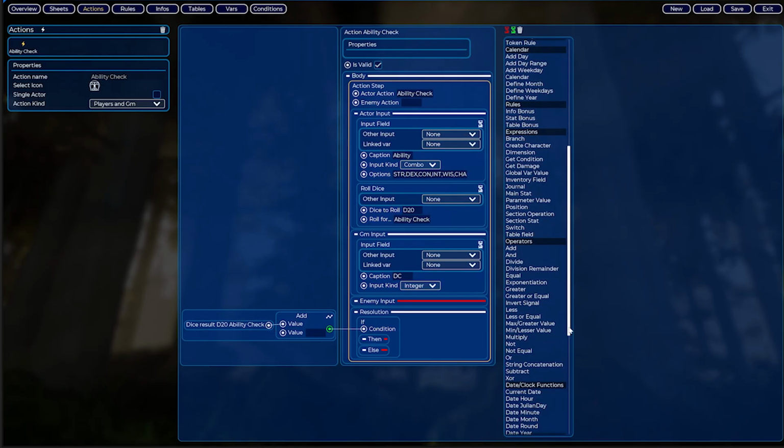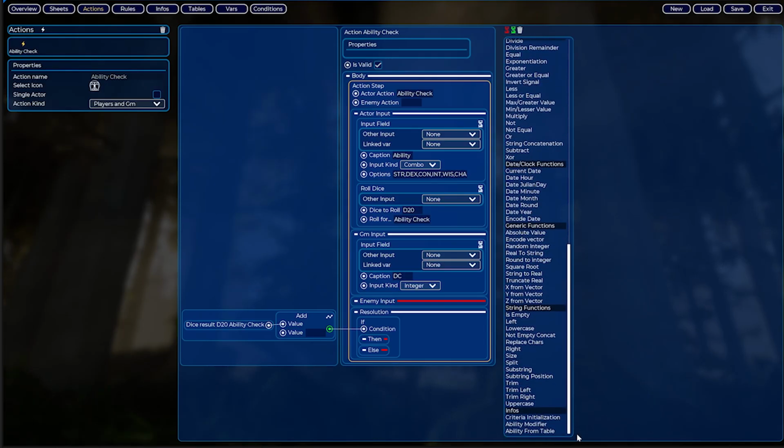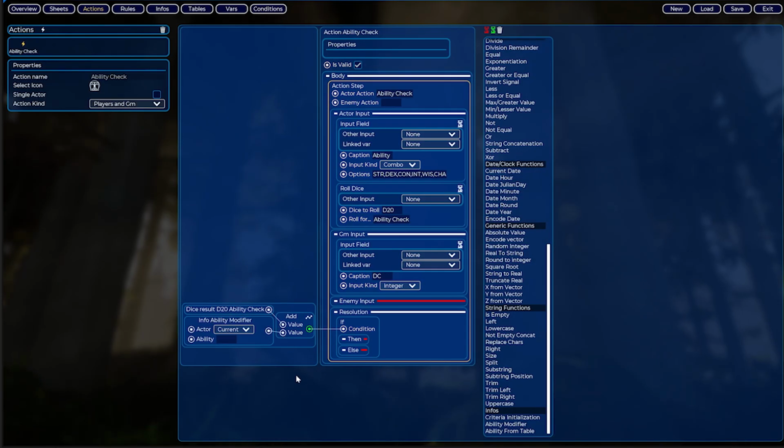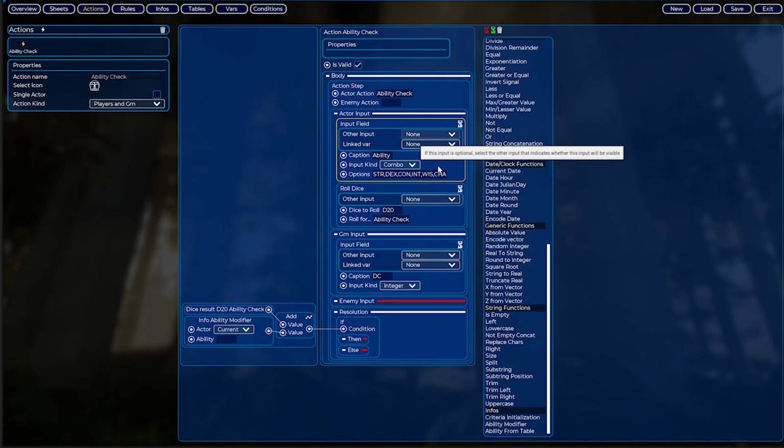And here at the bottom, we have the info. We will use this one. We could use that one, but we will use this one and put it here. And you will see that we have an ability parameter here. Now, we have this input field where the user, the actor, has chosen the ability.